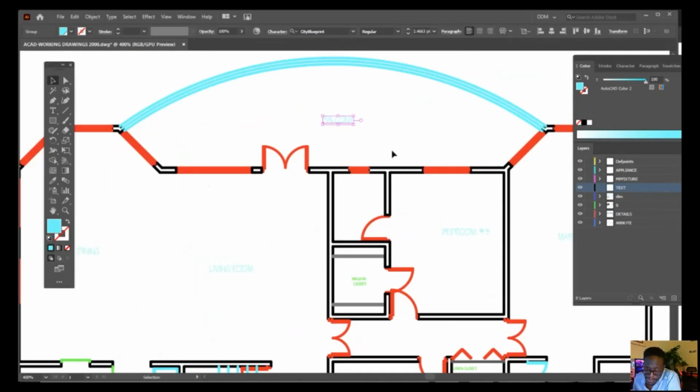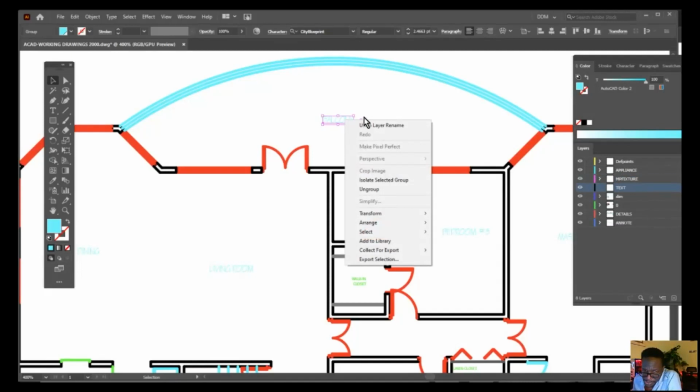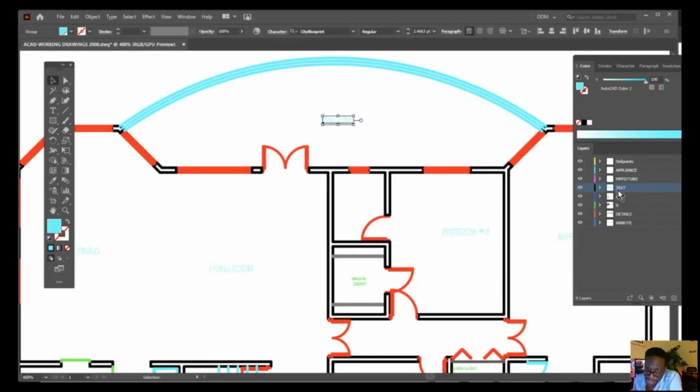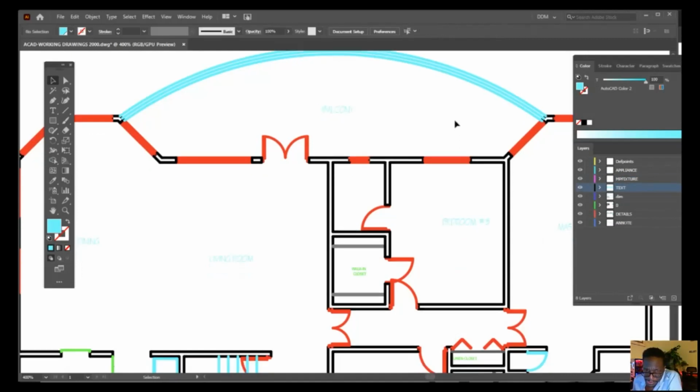Now, of course, if I wanted to put this on this layer, I could search for it in this list and drag it to that new layer, but that might be a little bit ergonomically difficult. So what I suggest you do is click on the layer, right click on the object that you want to go to that layer, and then go to arrange and send to current layer. The current layer you have selected is text. When you do that, it will go over to that layer. And surely enough, if I turn it on and off, you will see that it is now there.